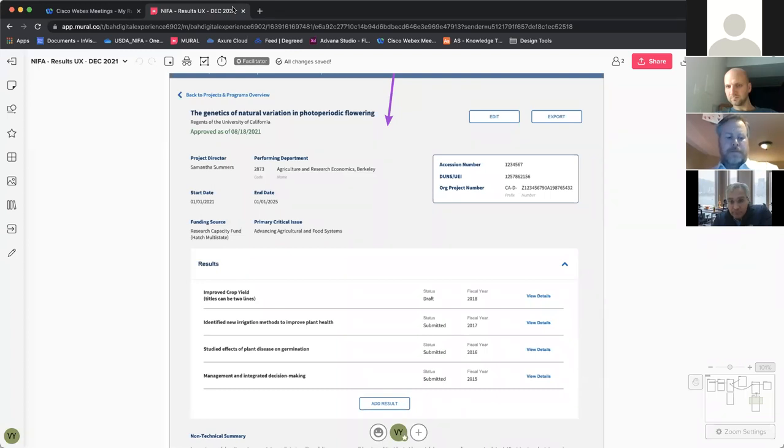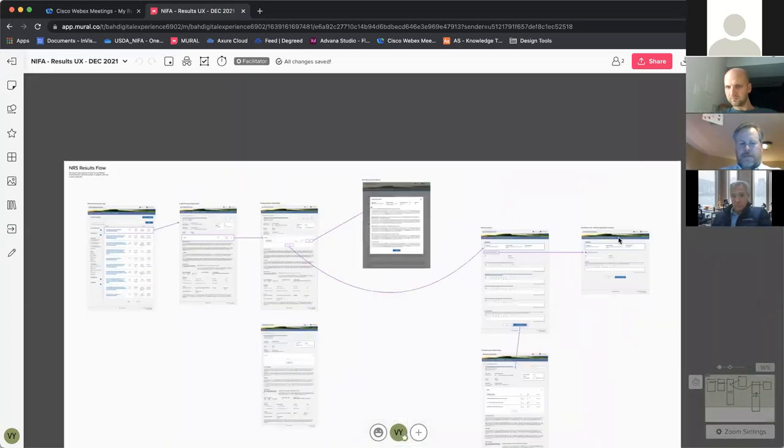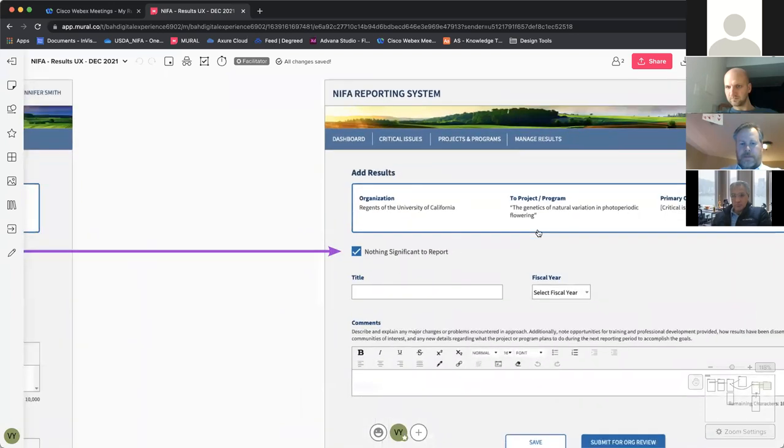So you are obligated to report against any project that you initiated, like you did in REEport. Now we do have the option that if you don't have results to report, you check that box. It takes you over to that open text box where you can explain why you didn't have results.